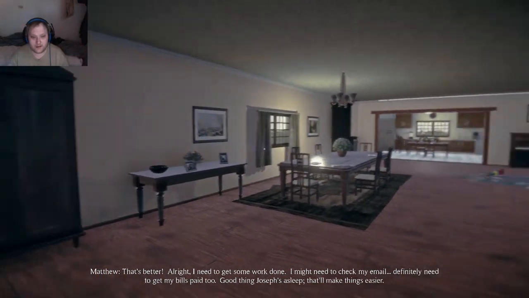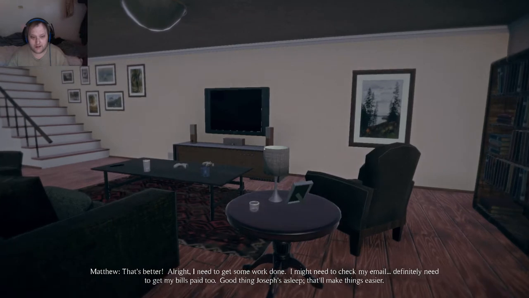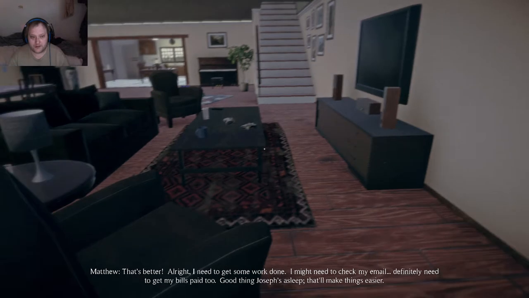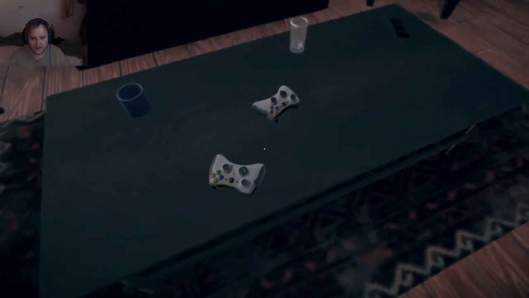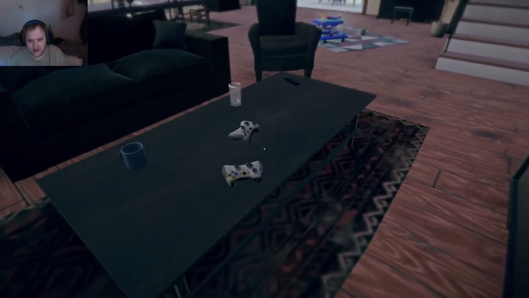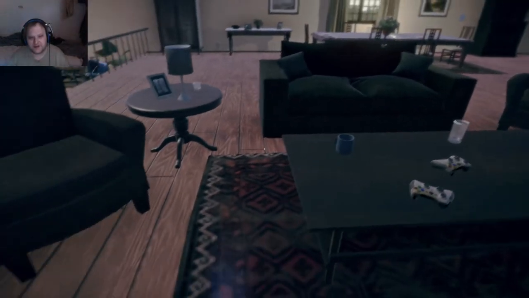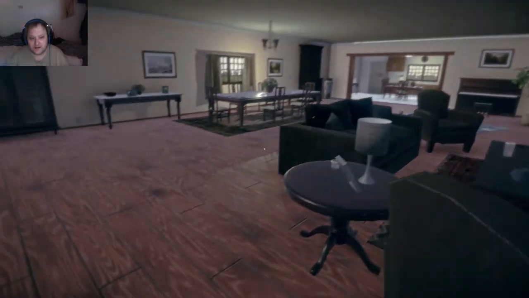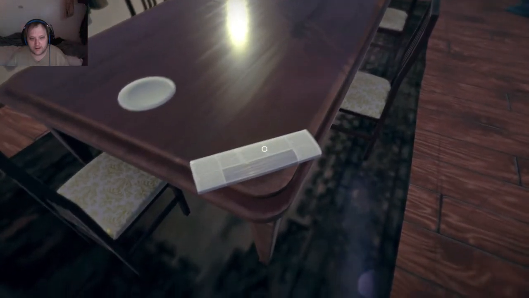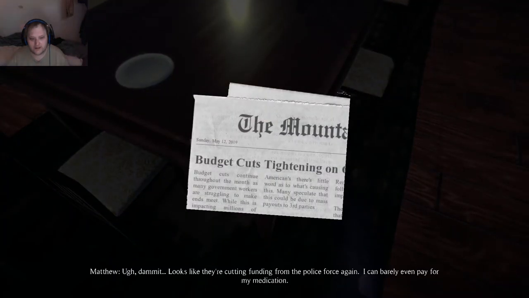All right, I need to get some work done. You know, I need to check my email. Definitely need to get my bills paid, too. Good thing Joseph's asleep. That'll make things easier. What are you working with here? Oh, Xbox. Looks kind of like the 360 controllers. Looks like they're cutting funding from the police force again. I can barely even pay for my medication.